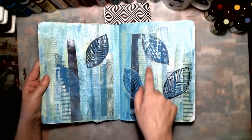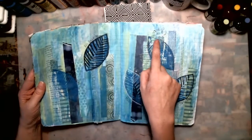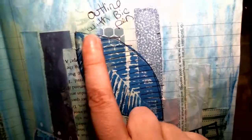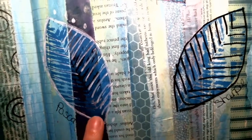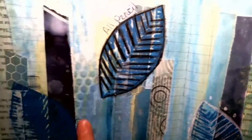Here I collaged a bunch of strips of paper. I did some stamping of that leaf stamp on top, so I could try out some different pens, and I did write the pen names. I outlined this stamp with different kinds of pens. This one is outlined with a Big Pen. This one I used a Sharpie. This one is a Posca pen. This one is a General's All pencil, but you can use a Stabilo All pencil. And this one, I used a blue gel pen.